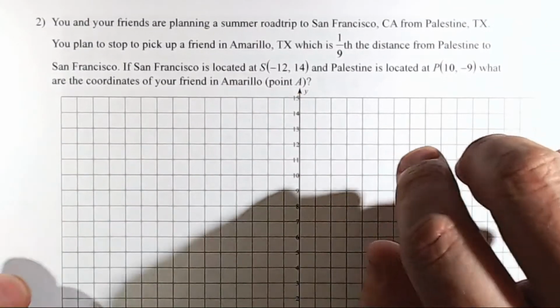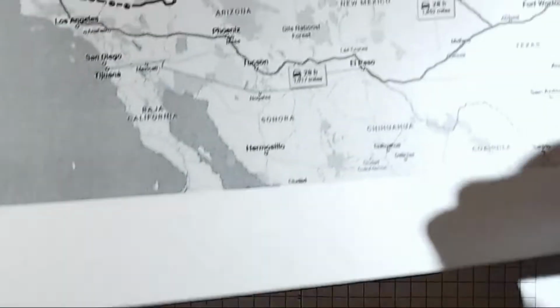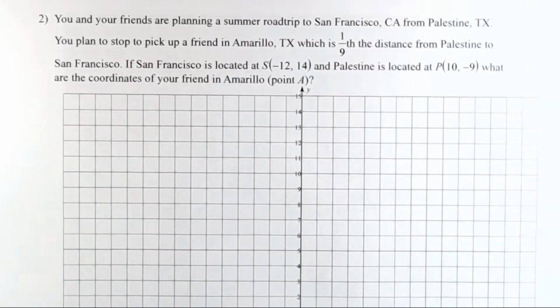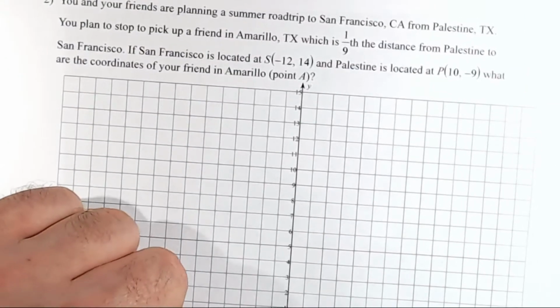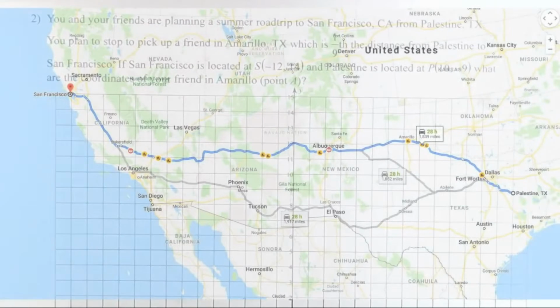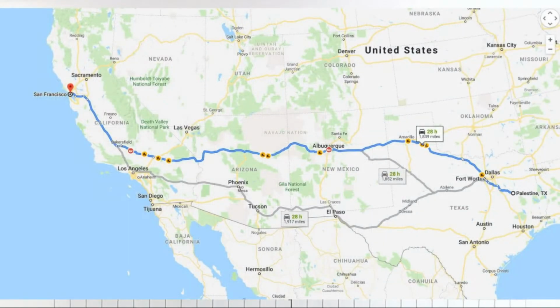All right. So again, I've got this printed map, but let me see if I can show a full color photo. Okay, so here comes the full color map. All right, so we are traveling from Palestine all the way to San Francisco. And what we're going to model, we can't do all these curves here.